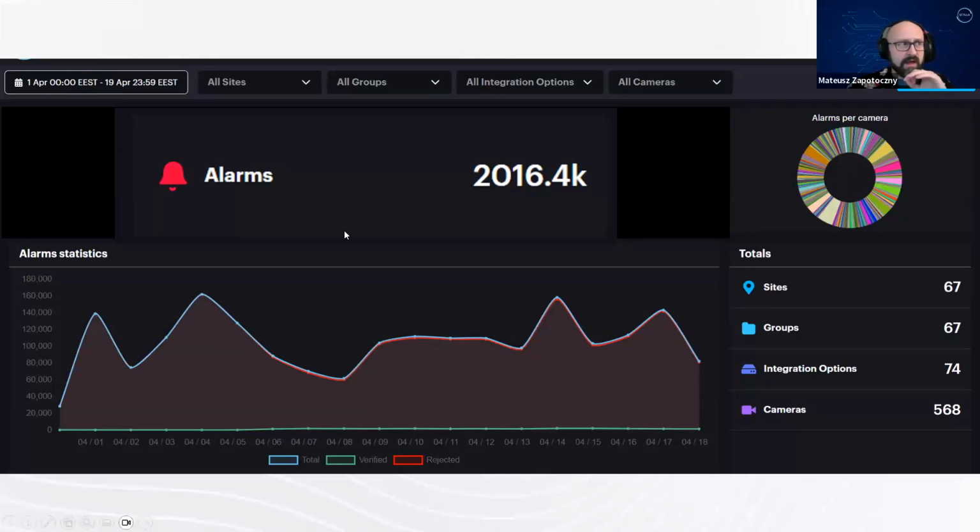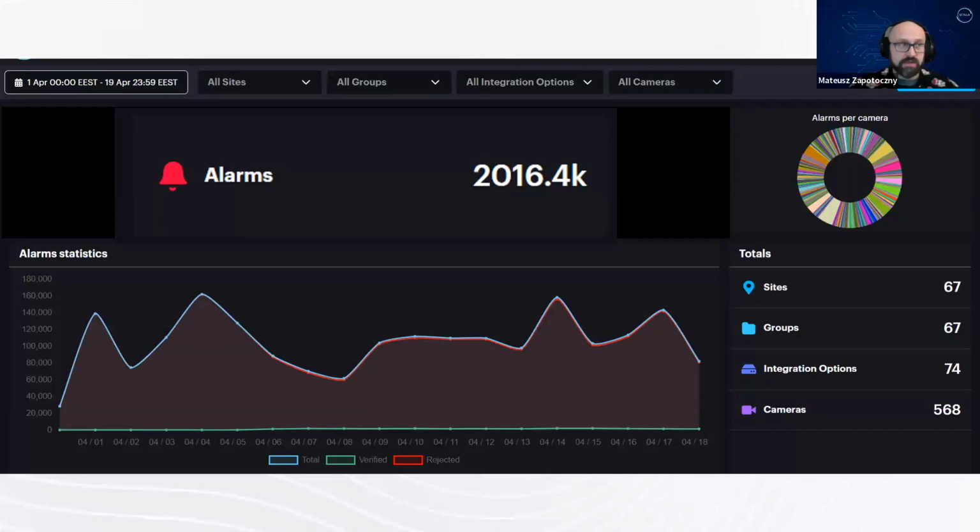So after 19 days, from 1st of April to 19th of April, in our security center we received more than 2 million alerts, 2 million events, because there is a bush that is moving, or maybe some foil that is generating like 400 alarms each night, or maybe the shadows are moving, or the cameras are old, so there is only motion detection. So this is not how it should be done, right?